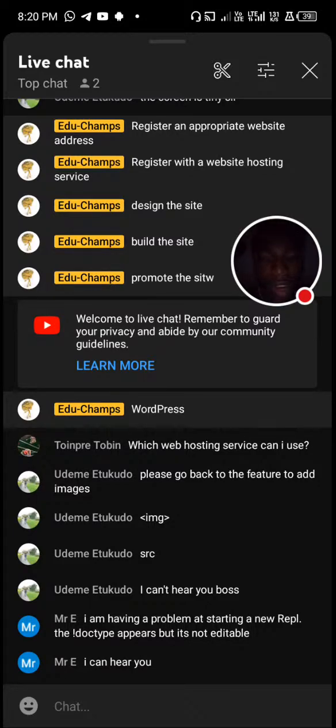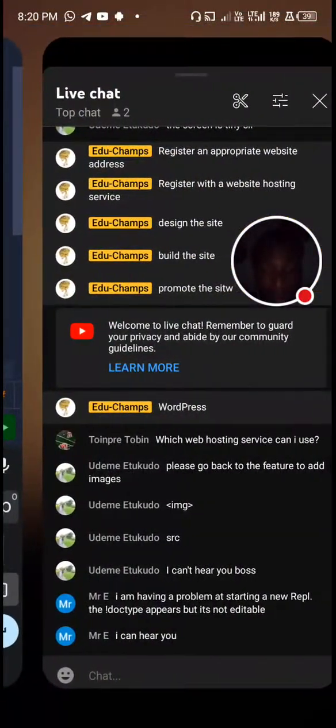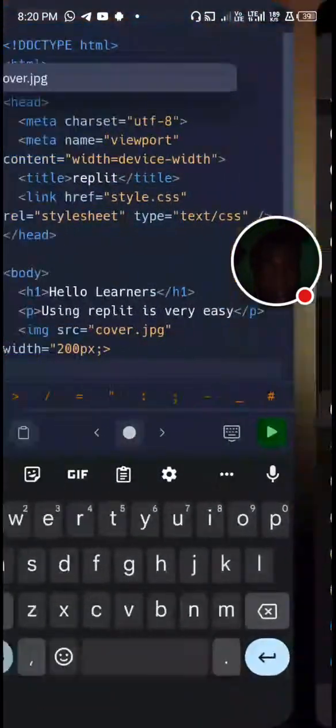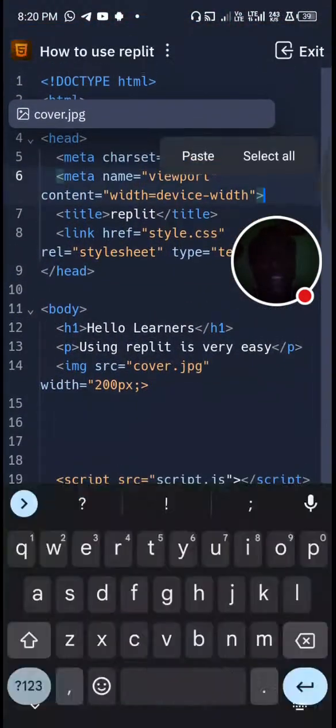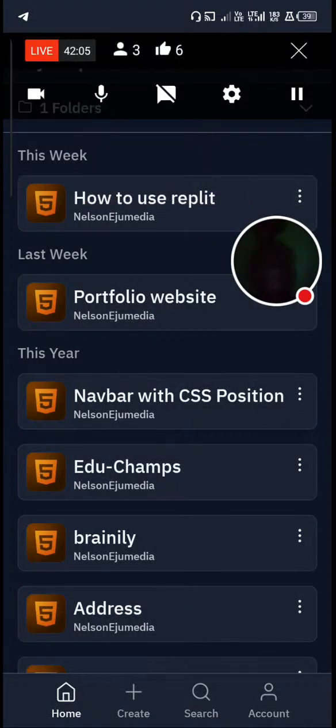Alright, let us try creating a new repo and see. Let's just go through the process.